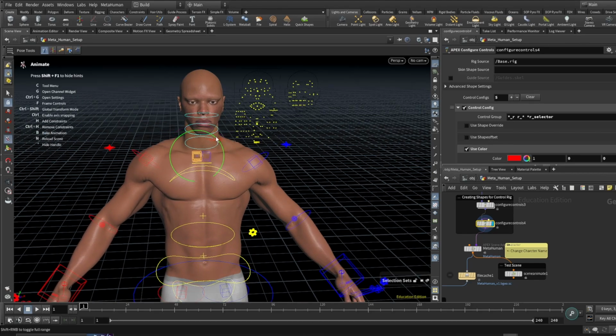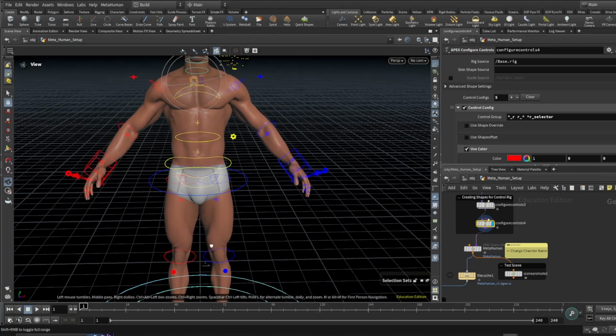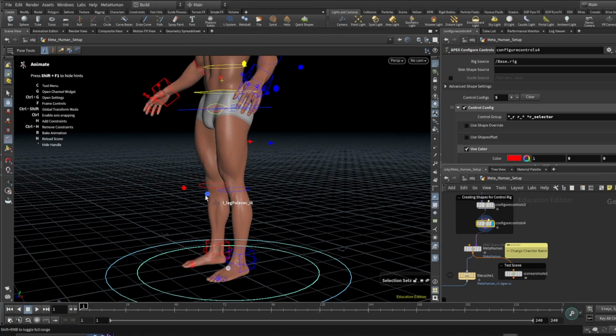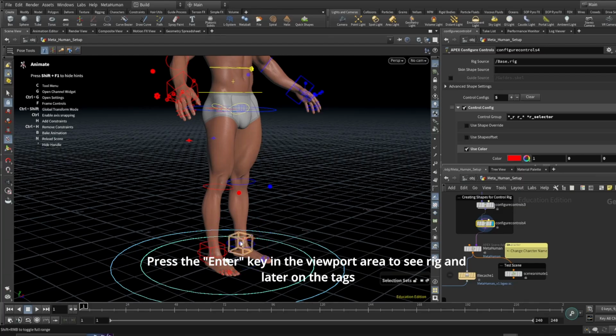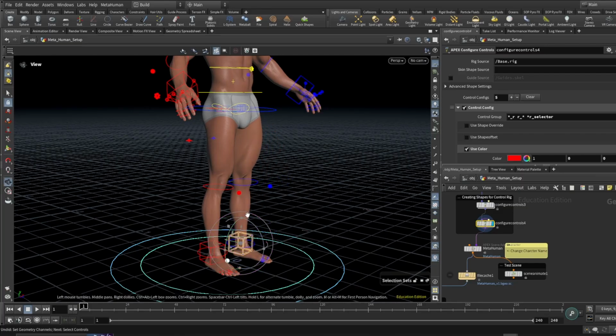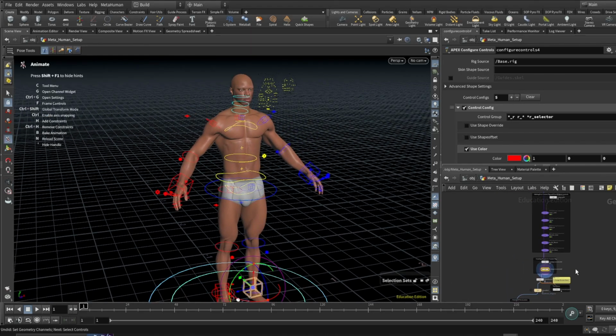I was wondering why I couldn't move it, and it turns out it is because of the same reason why the pole vectors show up improperly when you first try to create your control rig. And that's because of the tags.